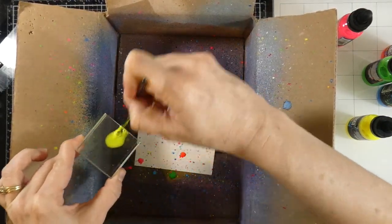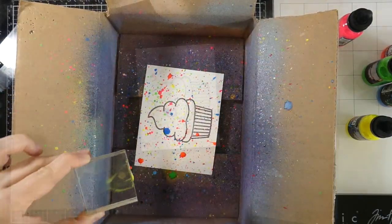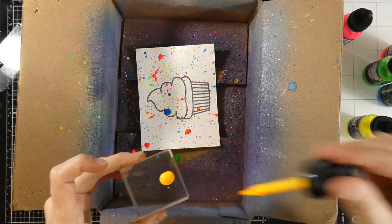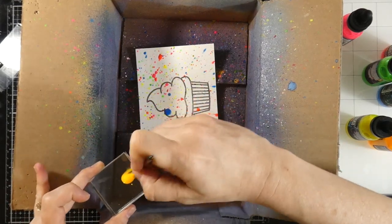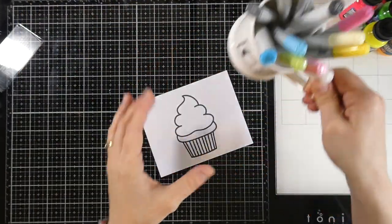And then I'm also going to bring in the orange. Originally I was like, okay, that's plenty of colors, but then I thought, no, it's really missing something, and that orange is just the pop it needed. So I brought that in as well. So that's all the aqua pigments in the neon colors that Brutus Monroe has. And they are absolutely gorgeous. My favorite thing to do with them is to splatter.